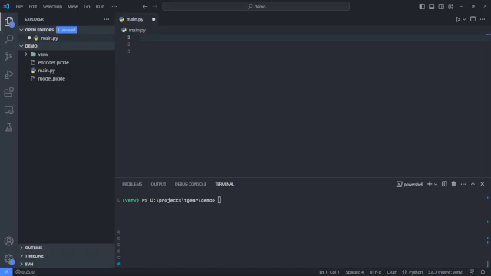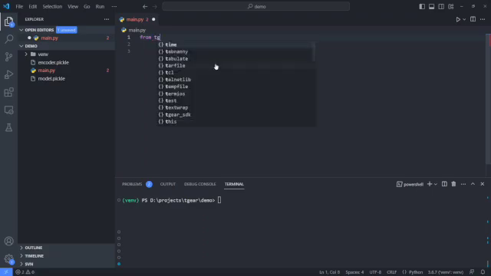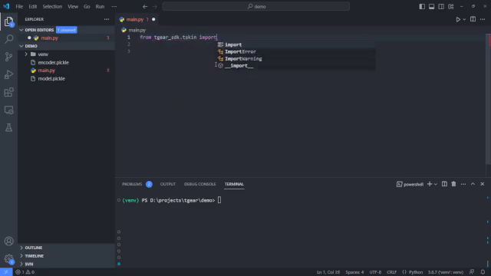This is a simple demonstration of the new Tgear SDK. I have already installed the SDK, so I have it in my compiler, in my IDE, so I can import some object from the SDK.